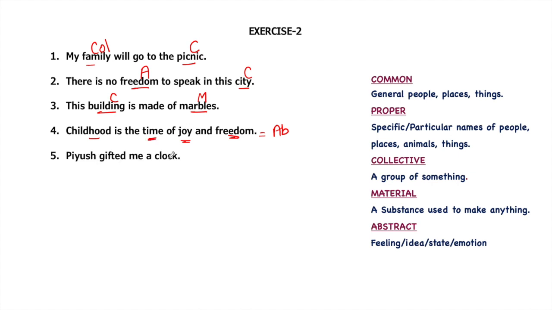Piyush gifted me a clock. Piyush is one person, it's a name, so it will be proper noun. And clocks will be many, so here it is common noun. Before that we had talked about time, that time can be measured through clock. So clock can be a common noun, but time will be abstract noun. The evening brought darkness and peace. Evening is a common noun. Darkness and peace are the state of being dark and calm, so these both will be abstract noun.